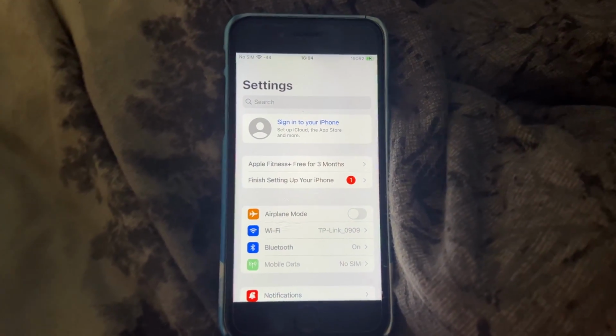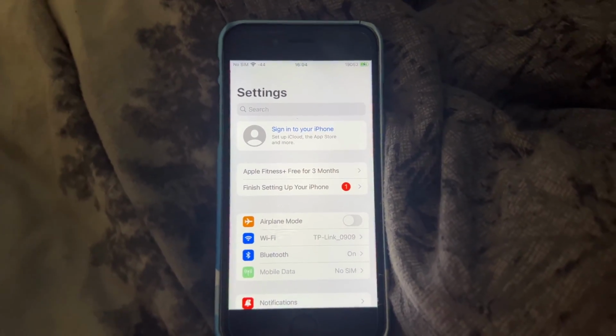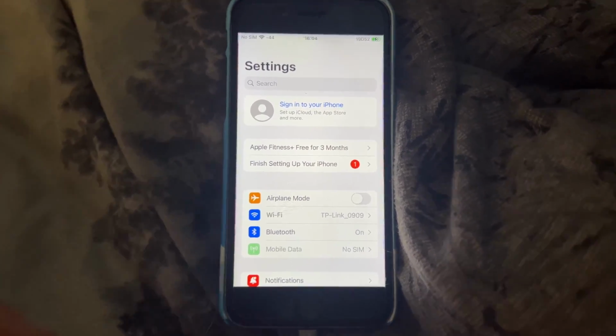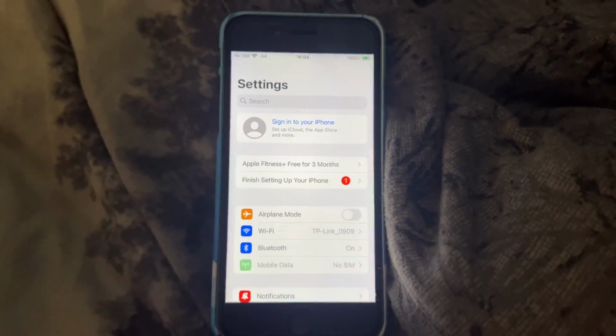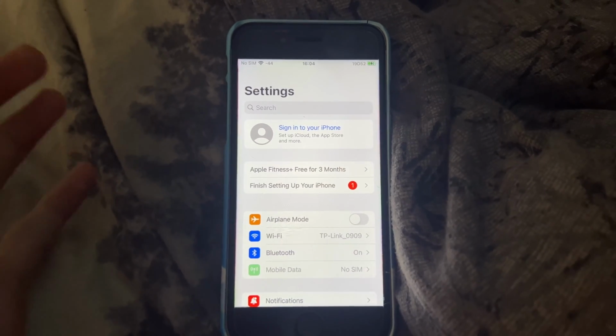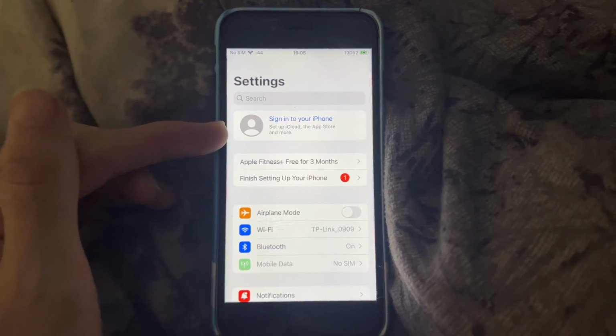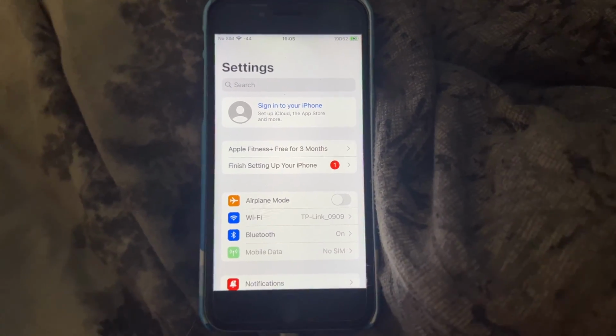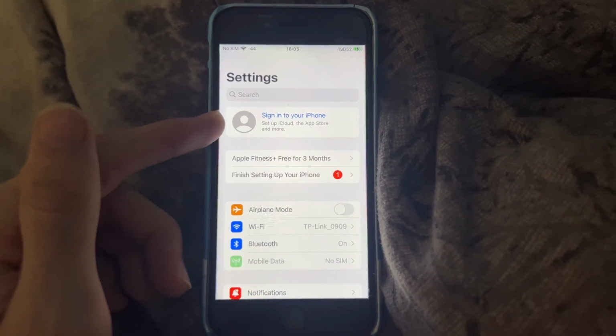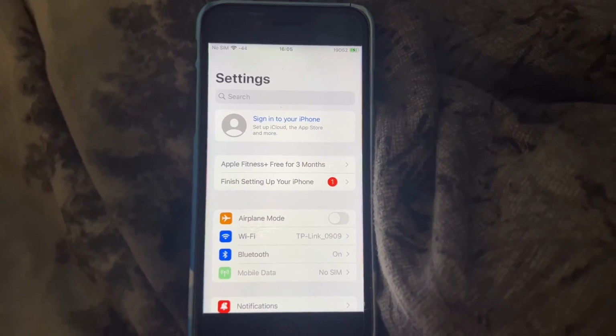If you don't turn off Find My, you will receive a restore error, and that means you will not be able to proceed. If you can't find Find My, you can always Google a tutorial, and if you still are having issues, I recommend you sign out of your iCloud account entirely. After restoring this backup, we can turn back on our iCloud account and turn back on Find My, so there's nothing to worry about.